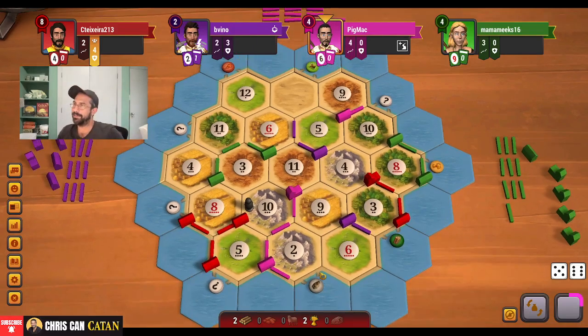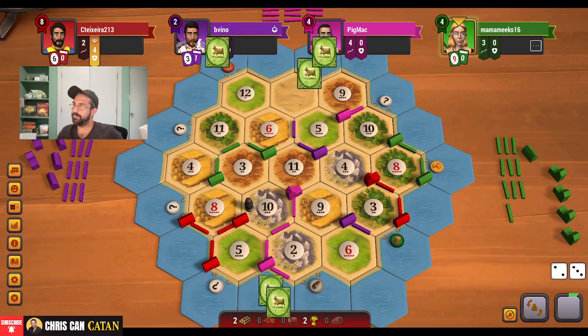Don't get me wrong, maybe he gets the road here instead. So they're gonna fight for the road. That's fine. And that's good. Potentially another card could win that way as well. Get some cards.